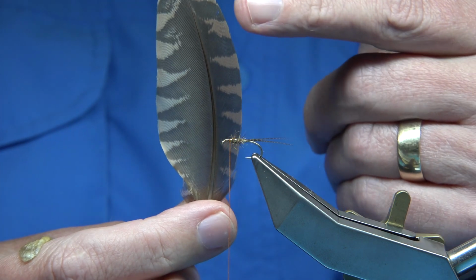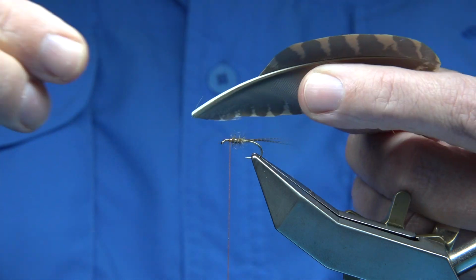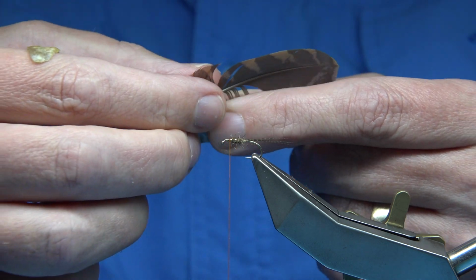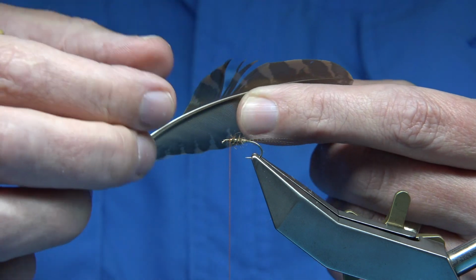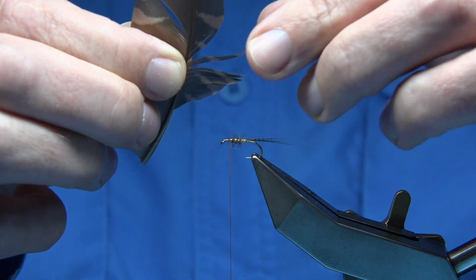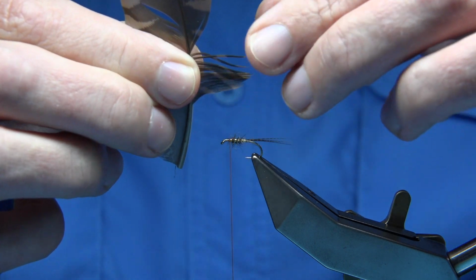I'm going to be using this side here, this single side. I'm going to be folding the wing. It's a style I like, and you do get a nice wing with it. Now what I'm going to do here, I'm going to keep the camera out so you can see what I'm doing. I'm just bringing the fibre out.